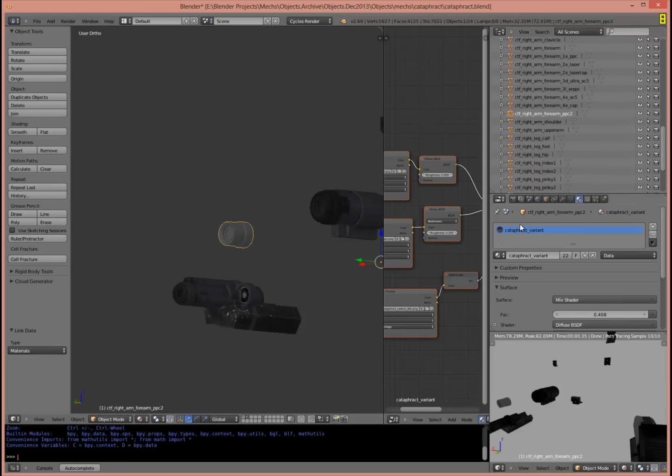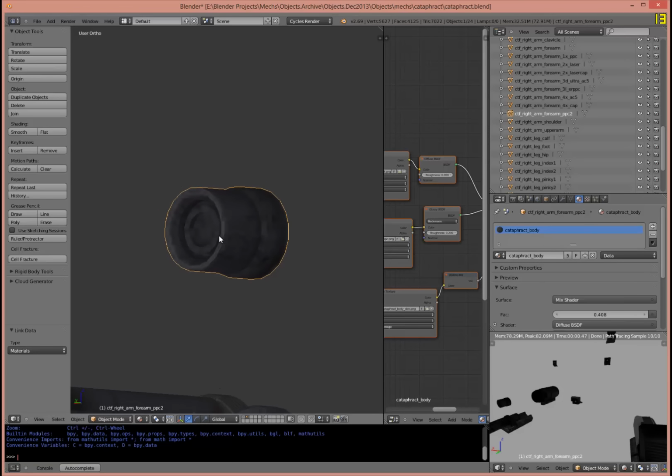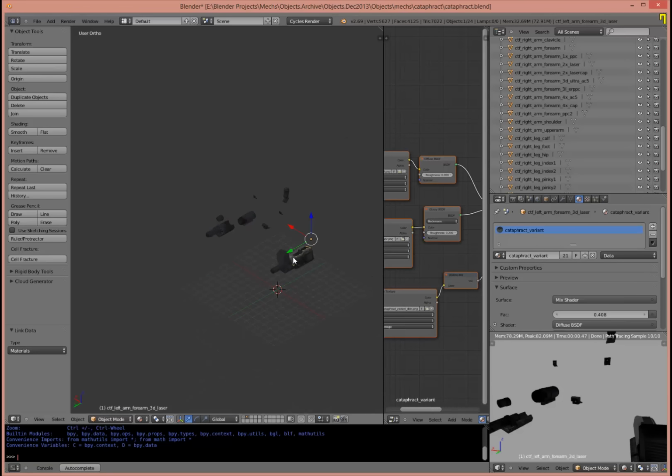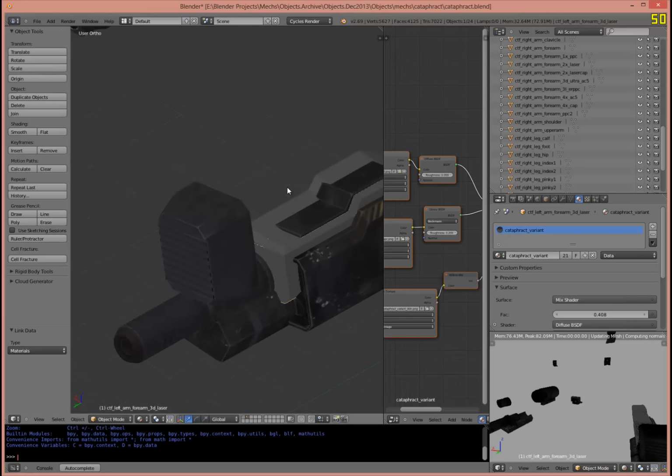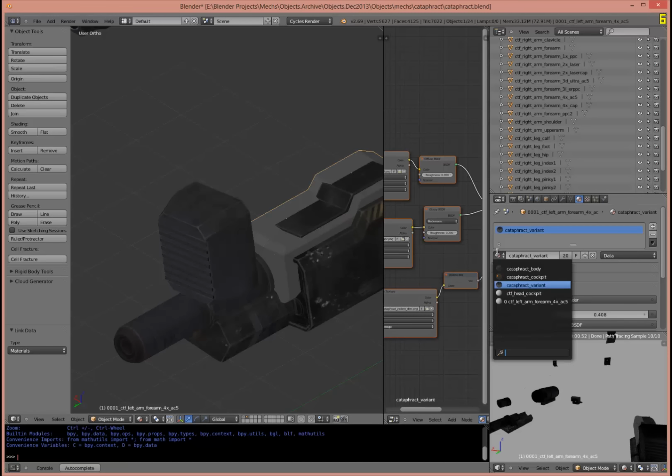It does look like it has a material assigned, but it doesn't look right. So let's change it to the body as well. And there we go. That looks a lot better. Alright, zoom this out a little bit. Here's one more gray piece. A couple of gray pieces in here. If you don't like the look of it, switch it and give it the other one.